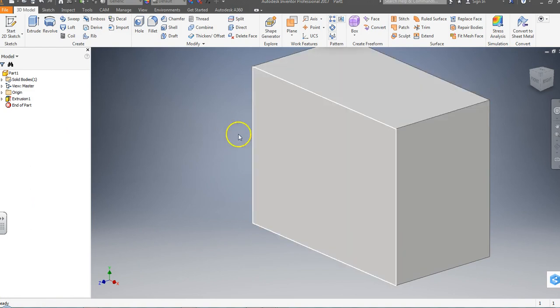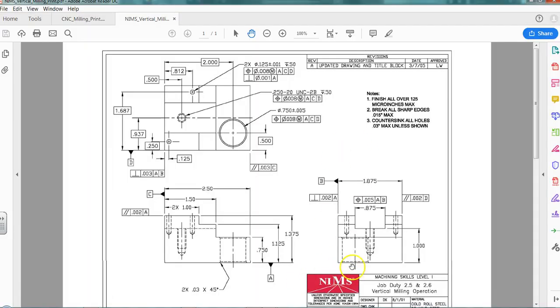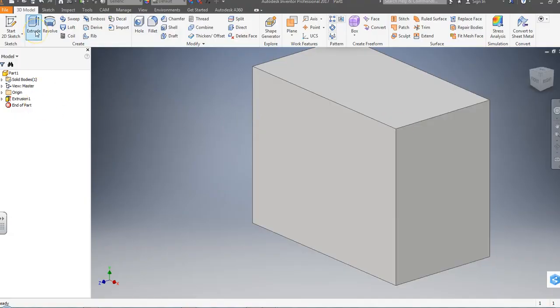And I'm going to make a sketch on this top surface. So I'm going to make a rectangle that goes from this corner to this corner. I'm going to dimension this width. So that's 2.5 minus 1.5. So that means this is 1 inch. And we're going to cut it down from the top down to here. So 1.375 minus 0.75. And fortunately, Inventor does math.